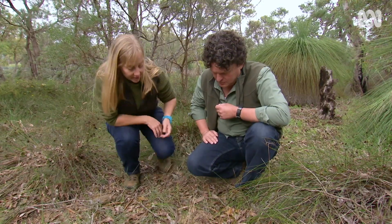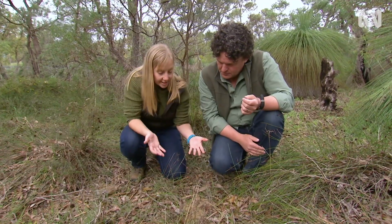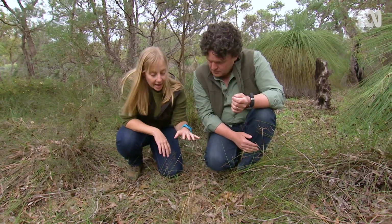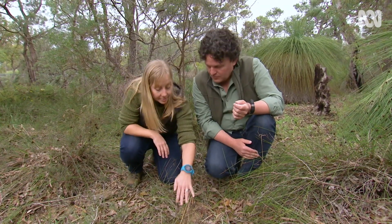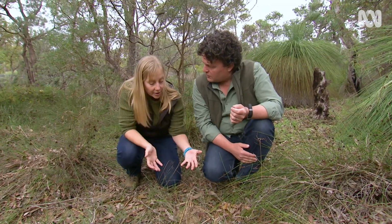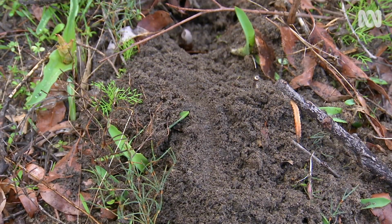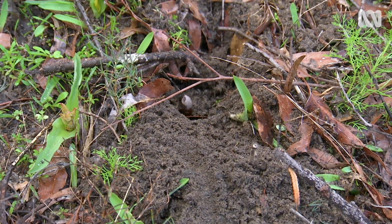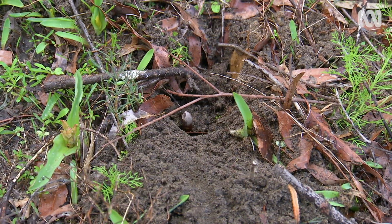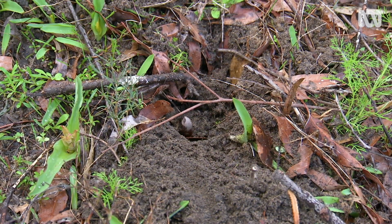So what we think goes on is that the soil is removed from in there, and so that's firstly breaking the soil crust, and that means that you're allowing more soil moisture when it rains to penetrate into the soil. So it means plants might be able to get more moisture. And then you're putting the soil on top of litter. So you can see that there's a lot of leaves underneath here. And because it's quite damp, that's provided a really good environment for that litter to decompose, which is how we're getting nutrients back into the soil.